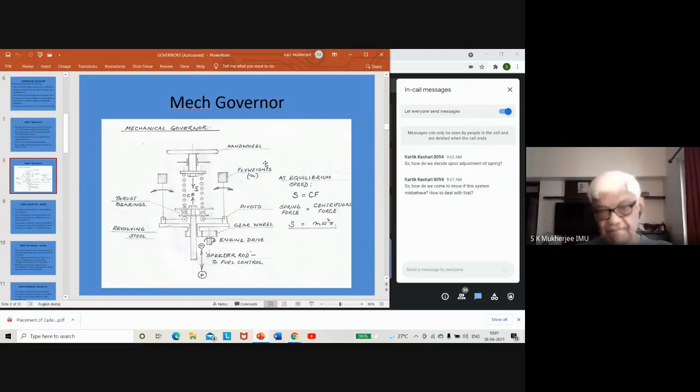So the next ship is waiting to come to the berth. So you have to clear the berth. And if you don't clear the berth, you will be fined. You'll have to pay a very high toll fare. So when we came to the engine room, we said, let us try out the engine, because it's a medium speed engine and it can de-clutch from the clutch. When we started, we gave dead slow ahead and the whole engine speeded up to what it could, 600, 800 RPM, and then tripped.